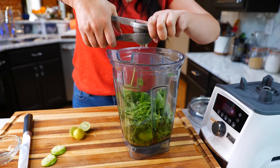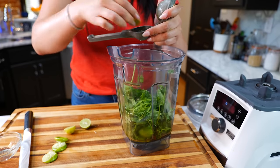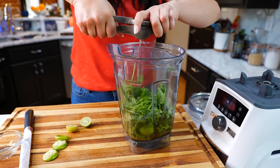I'm using the juice of 3 key limes. So if you're using the big limes, you can use 1 or 2. And for your lemon, just use 1.